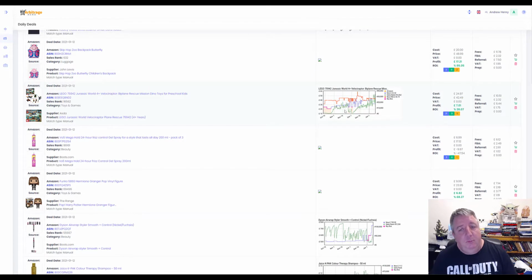So the next one, you can see different chart completely here. Nice very wiggly green line, and a nice orange line, which is the sort of Amazon price. And you can see Amazon is sometimes on the listing, usually not. More often than not, they're not on the listing. And the selling rank has been slightly climbing over the last month or so. So you could infer that this might be quite a seasonal product, but the fact that the line is up and down basically means it's selling, because it's not strictly true that every time the line drops that equals 1 sale, but the rank of that item dropping does usually indicate at least 1 sale happened. Not necessarily, but that's the sort of rule that people go by.